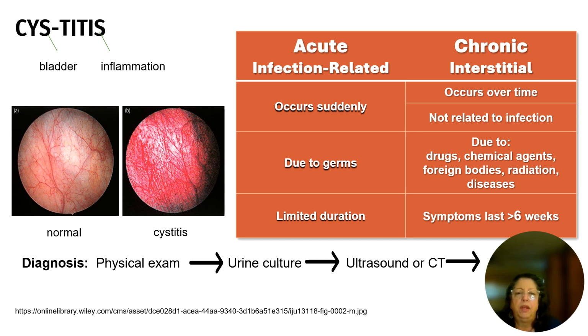Cystitis is also more common in older men, and this is primarily because of the prostate enlargement, which usually starts around 45 to 50 years of age, and then it starts enlarging more and more every decade. And that enlargement can block the flow of urine from the bladder as it compresses the urethra.